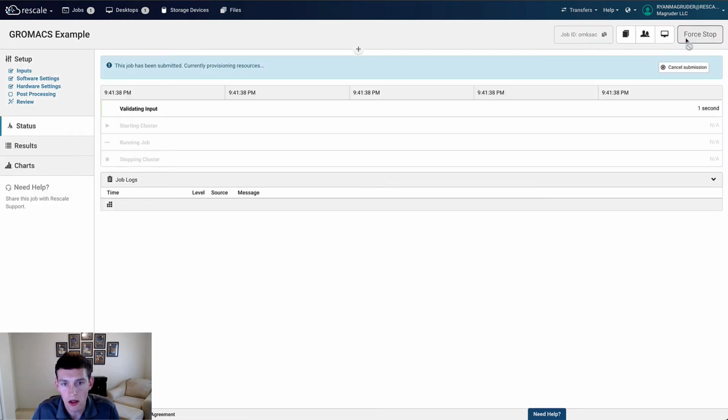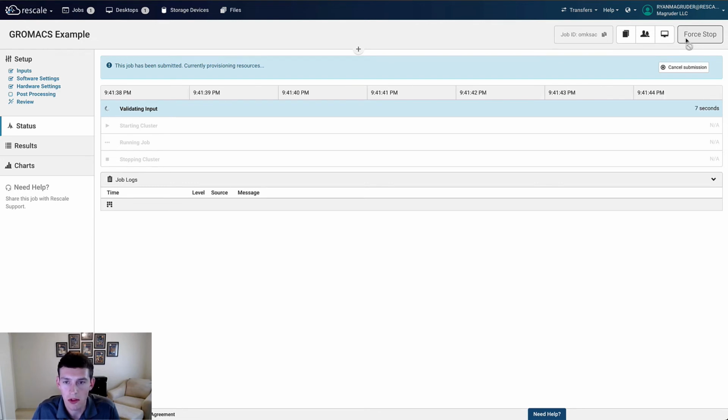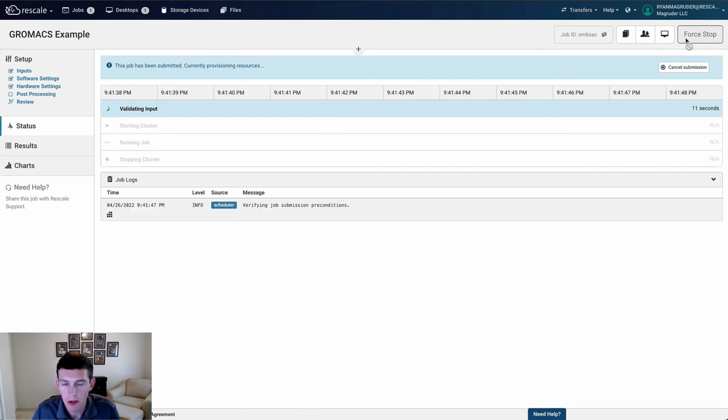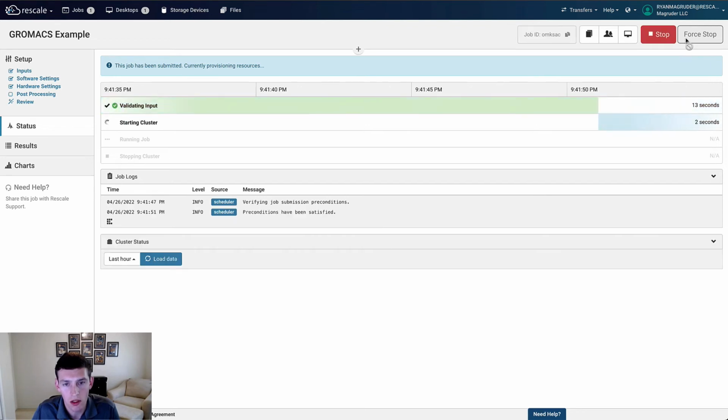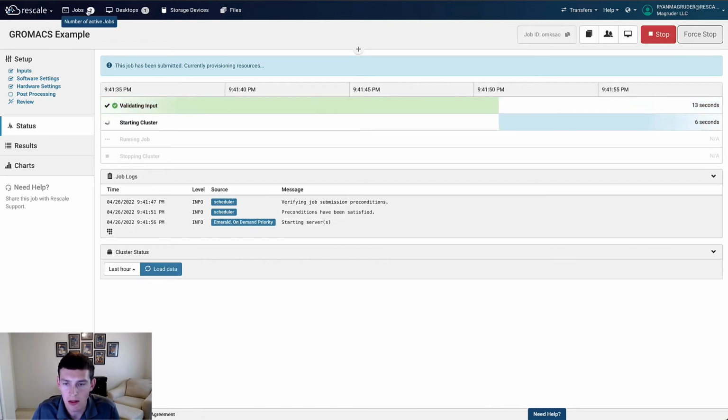After submitting, the job will be taken to this status tab where we can track the progress of the simulation. This page gives us updates as the job starts and then provides tools for live monitoring the job. The job can take a minute or two to start up, so let's switch over to an identical version of the job that's already running, and we can navigate back to our jobs page to do this. So let's do that and then select the running job.